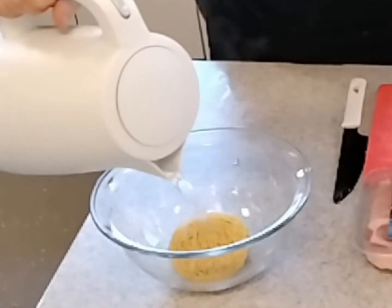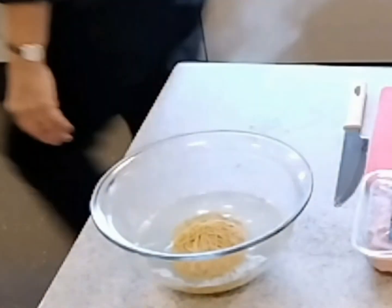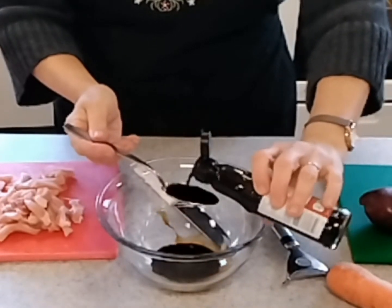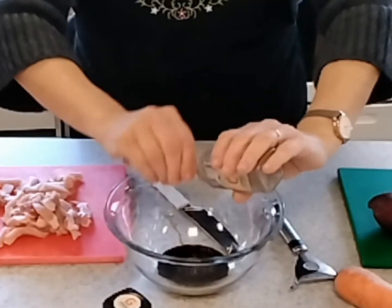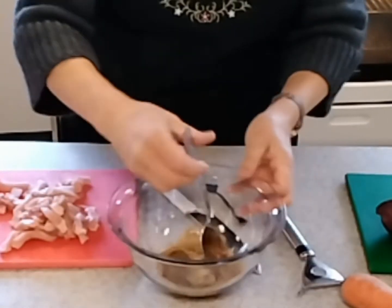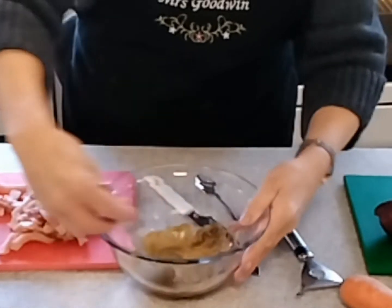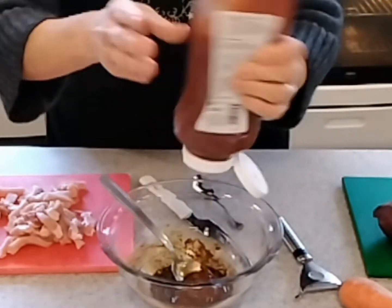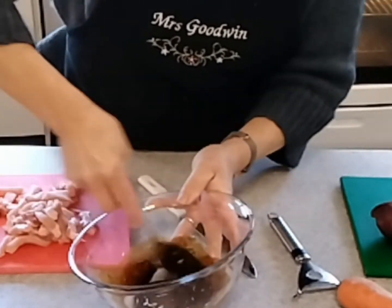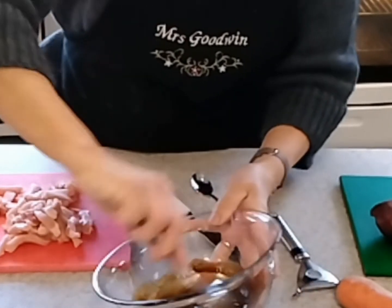The first step is to put your dry egg noodles in a bowl, boil your kettle and fill to just over the top of the noodles. To make the sauce in your second mixing bowl, add 2 tablespoons of soy sauce, 1 teaspoon of Chinese 5-spice, 1 teaspoon of dry ginger, give that a mix, and then you will need to get your ketchup and put a big dollop, about 2 tablespoons worth, in the bowl and give it another mix. Put the sauce to one side whilst you cut your meat.